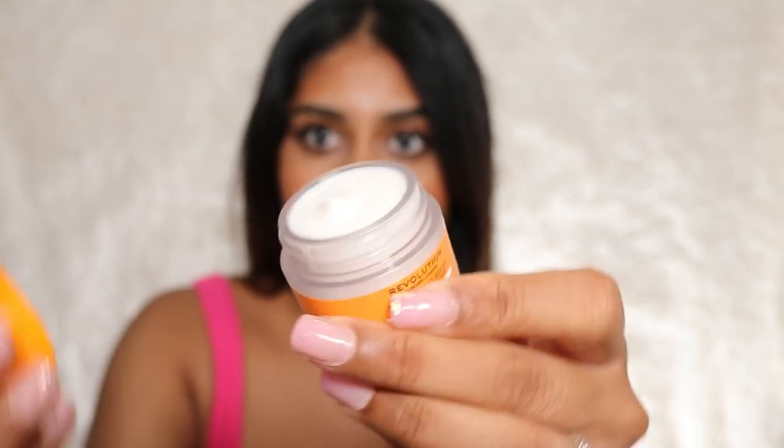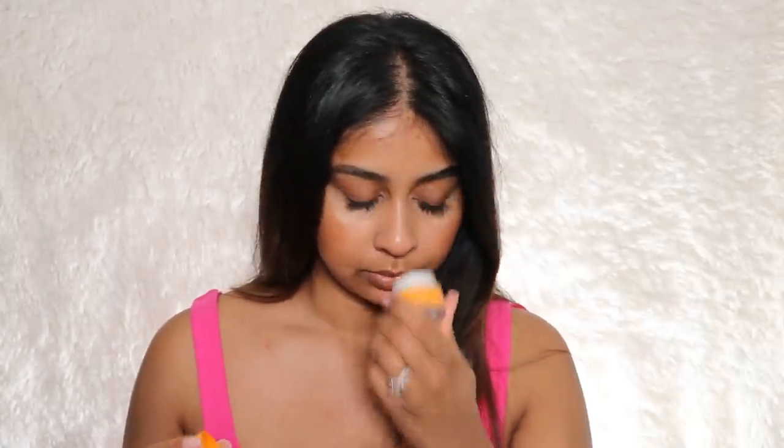The next thing I got is the Revolution Brightening Boost Ginseng Eye Cream — I just felt I needed an eye cream and this was quite affordable at about eight pounds. It comes in a little tub. It doesn't really have a scent and it's very light. I try not to always go for heavy stuff under my eyes even though my skin is dry, because then I start getting milia — little pockets of fat from rich moisturizers that collect into small hard lumps. I always get them under my eyes from using too-rich moisturizers.